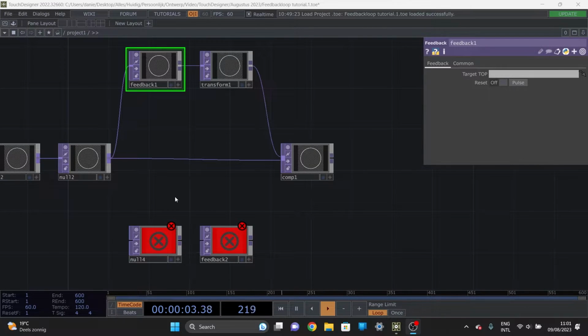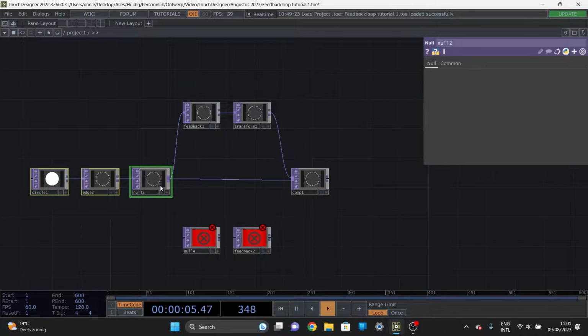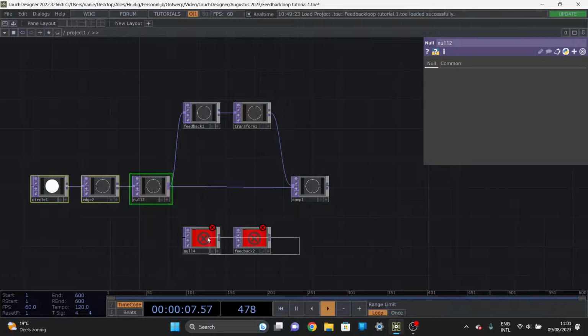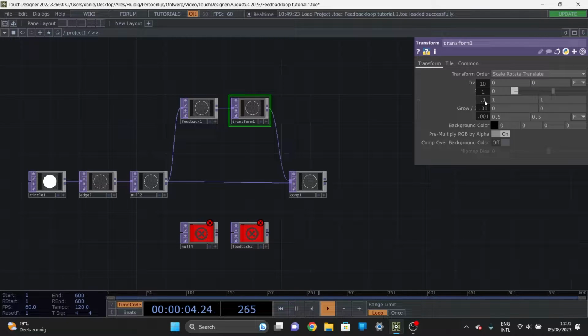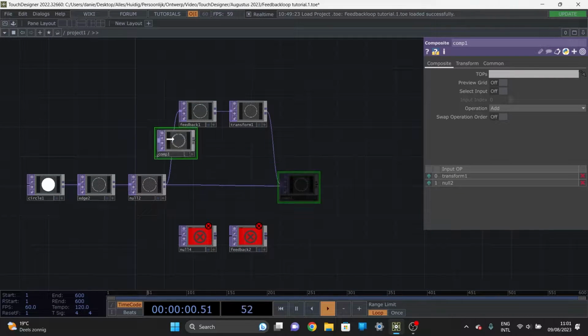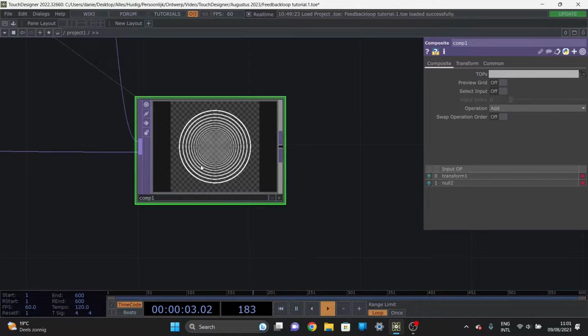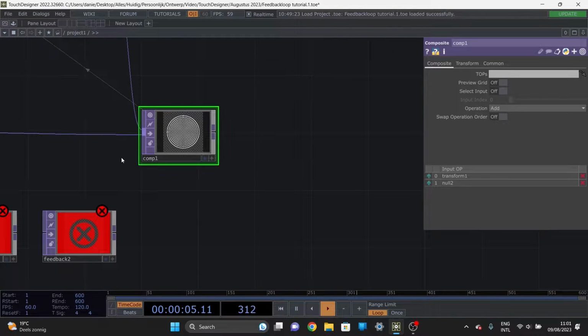So to clarify, I'm going to make the most simple slowed down feedback loop. Like this above is a regular feedback loop. If we were to scale this down and reference this feedback TOP to this composition, we would get our normal feedback.